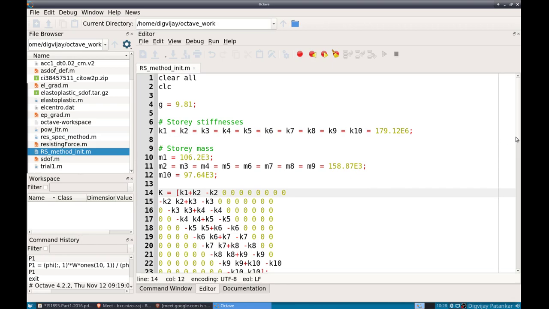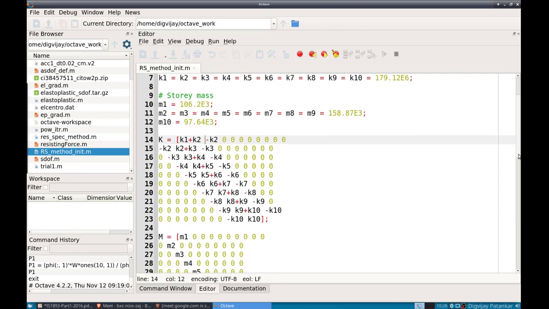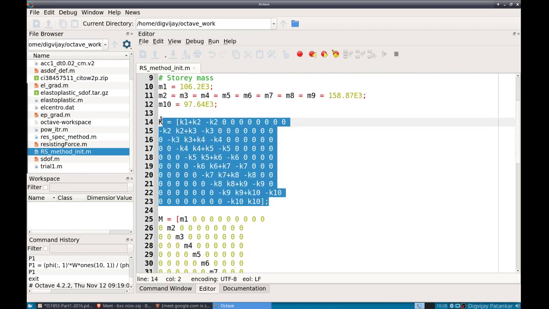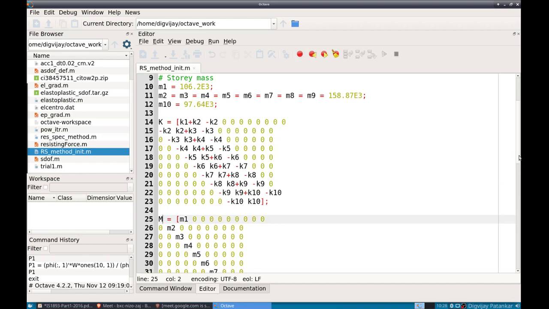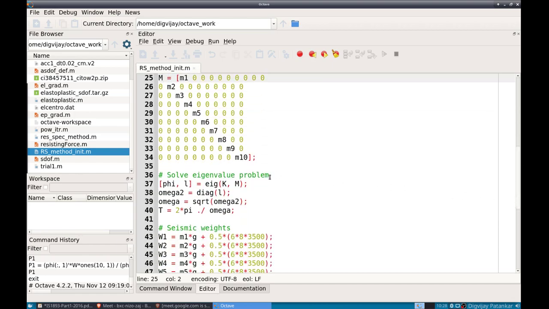Now using this, if you write the differential equation and then write down the matrix, the K matrix will be this, the M matrix will be diagonal like this, and you solve the eigenvalue problem. Actually, you should not use the EIG command to solve the eigenvalue problem. In the actual case these will be very large matrices, so you will solve using some of the numerical methods that we have discussed earlier. But in this class I am going to directly use EIG(K, M), and this command gives me all the mode shapes and natural frequencies squared, the lambda values.